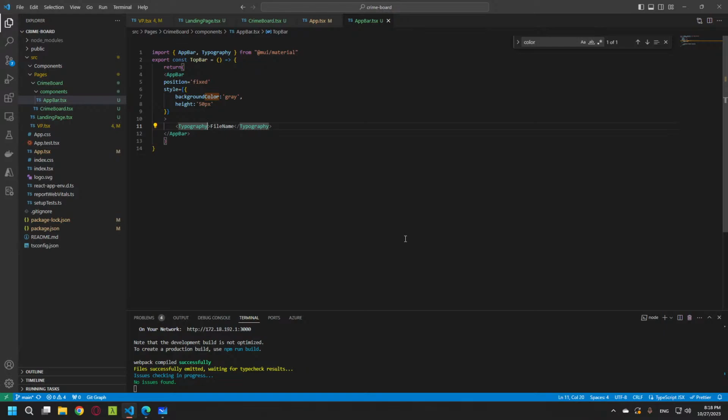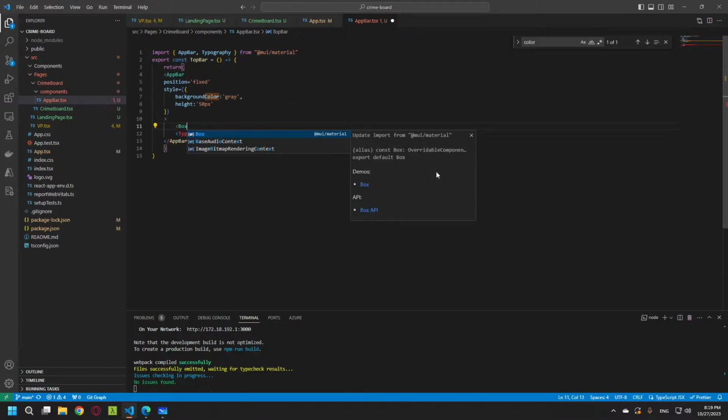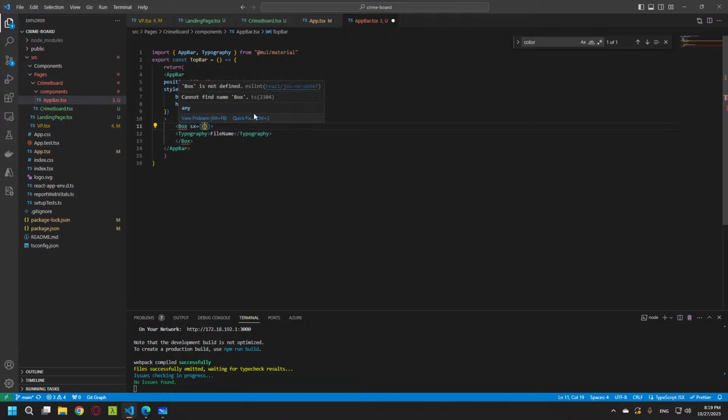We want to have this on the left hand side, but this is centered by default. So if we want to have this on the left hand side, let's do it in a box. Box is basically just a div from Material UI. And say, comment, import it. Yeah, Material UI, let's go.